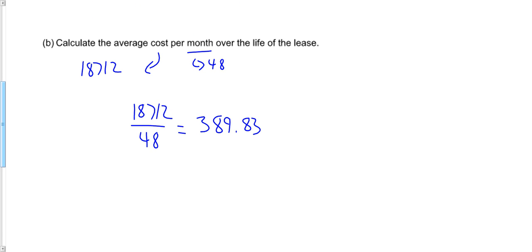So leasing a vehicle might be a good option for you if you want a new vehicle every, maybe 4 or 5 years, or whatever the leasing term happens to be. And it gives you a little bit of peace of mind in terms of the wear and tear on the vehicle. However, you also have other things to consider, like the number of kilometers you're allowed to put on the vehicle per year and whatnot. You do have the option potentially to buy the vehicle at the end of the lease and so on and so forth. So leasing is an attractive option for some, but you have to make sure that it fits well with your lifestyle.